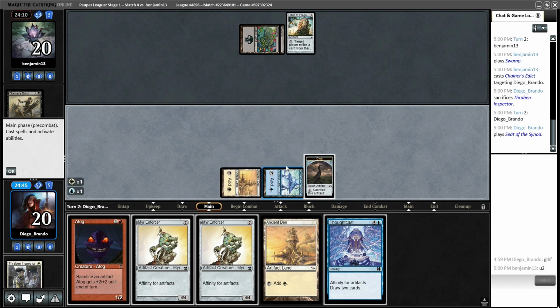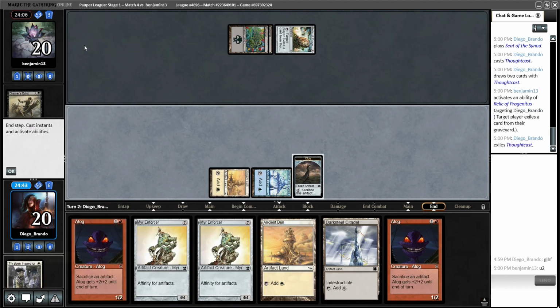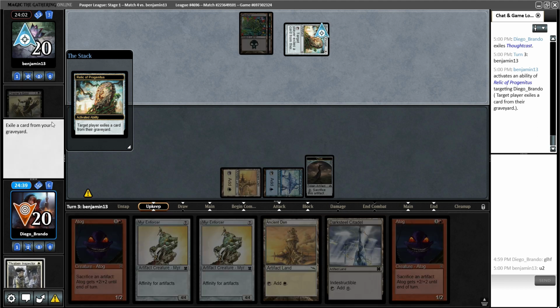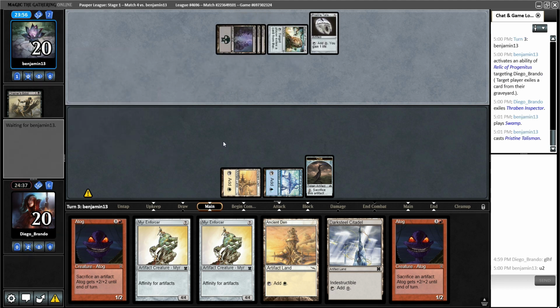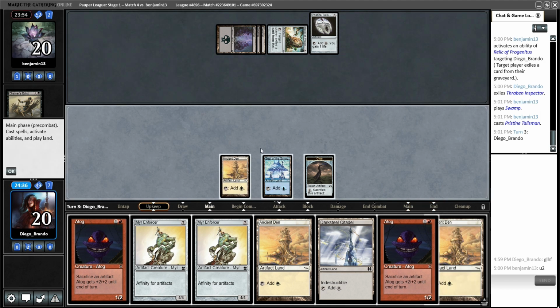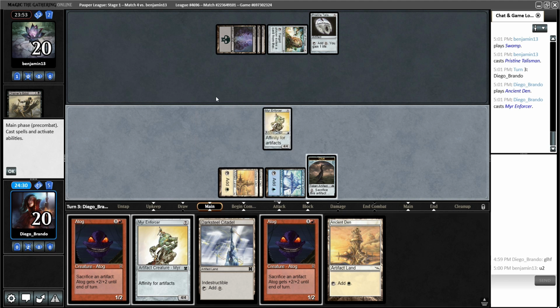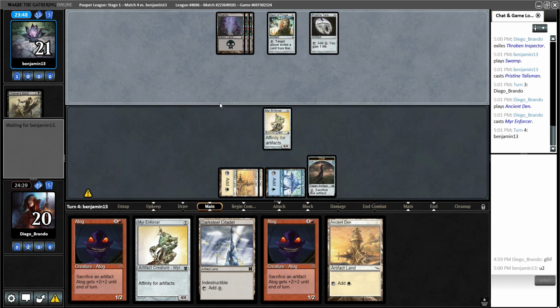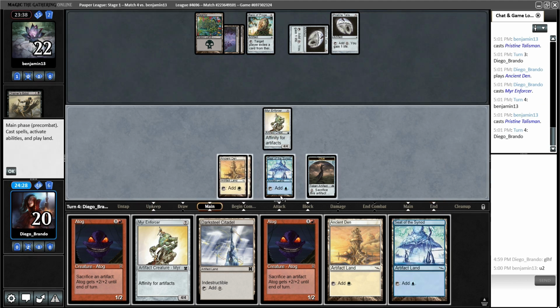Alright. Thoughtcast. Draw two. Alright. Next turn I'll drop a Mirror Enforcer. Opponent's got three cards left in hand. They Pristine Talisman, so they're mono black something. Probably Corrupt control or whatchamacallit. The Ill-Gotten Inheritance. We will see. Hopefully we can just outrace him. Pristine Talisman. And nothing. That is what I'd like to see.